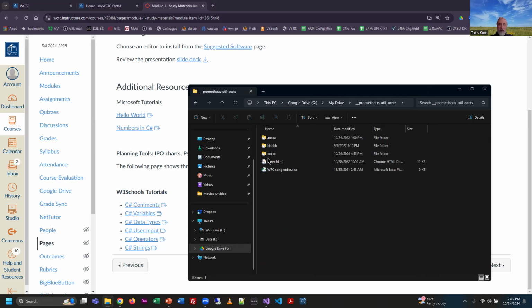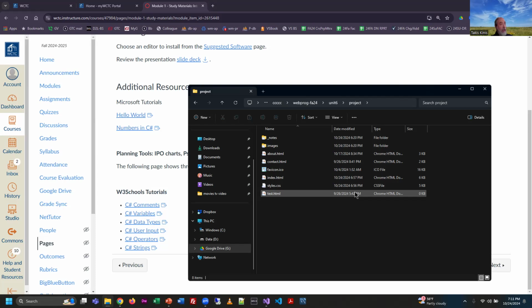It's actually here, right? And then what I do is I organize it by all the units or modules, and then whether you're working on a project or a case study or whatever, all my files are inside here, right? And so when I work on anything for my school, it's all in the cloud, and it doesn't matter what computer I'm on, right?